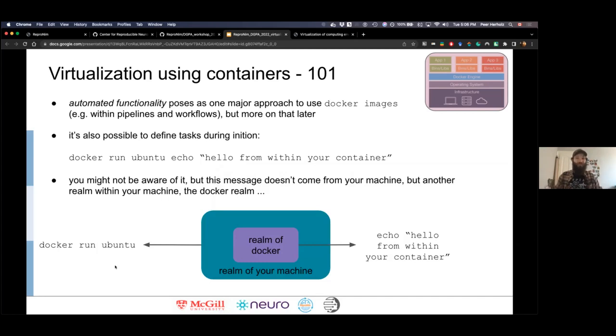And it's the best I could do graphically, I'm sorry, but this docker run command that you do runs on your machine, for example, your Windows laptop or whatever. But the hello from within your container comes from the operating system that is running basically in parallel on your host system, okay? These are two different places. They're separate, they're independent, because that's what we want to have: encapsulate and isolate computing environments. For example, here using Docker.